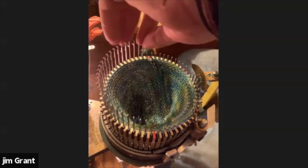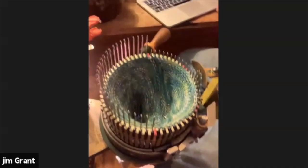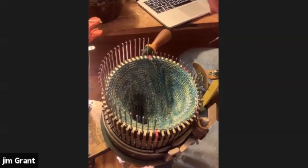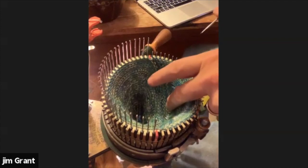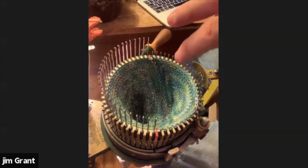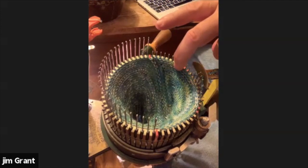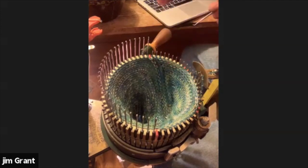What I like to do is put all my needles in and crank roughly 40 rows, and then take a measurement into my heel. That's where you hear about sock sticks, but I'm trying to get to 10 inches total. So from the halfway point of my heel to the top of my cylinder, if I get to 8.5 inches, then that extra 1.5 inches to get me to 10 will be my toe. That makes sense. I can show that.